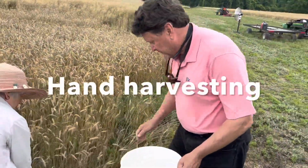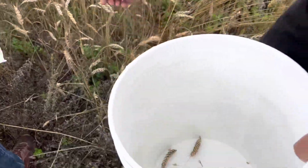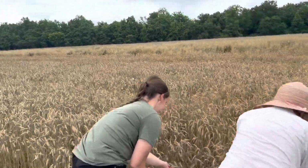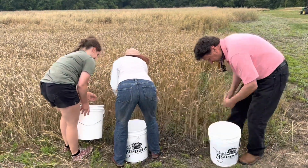Simply pop off the head and throw it in the bucket. This is as efficient a way as you can get to harvest grain. Well, that's not true. Other than the great invention of the combine. Yeah. Before the combine, this is the way we did it.